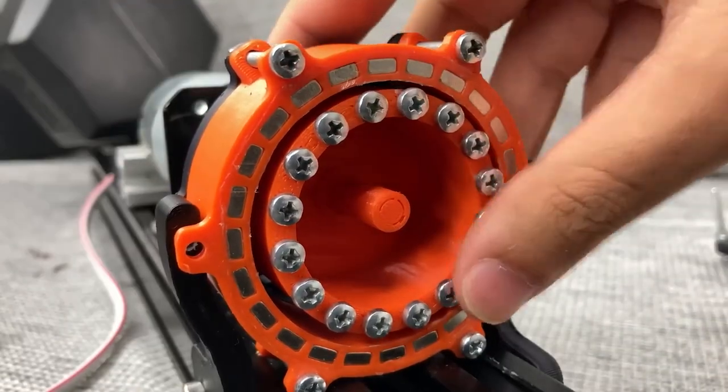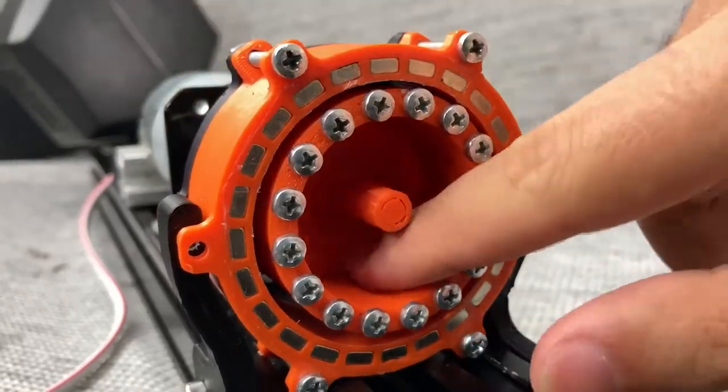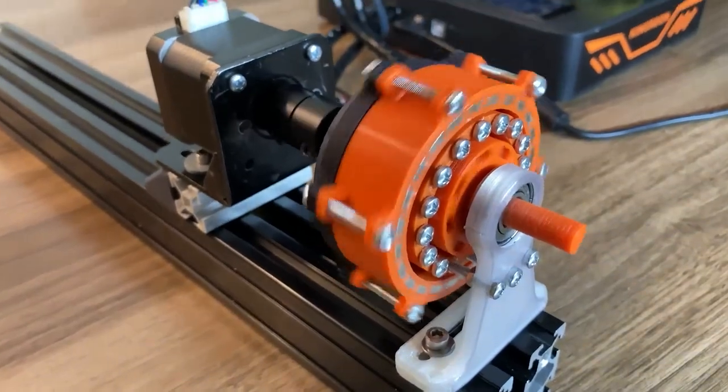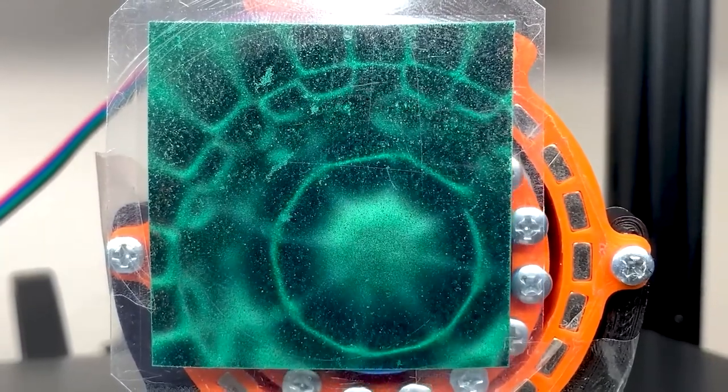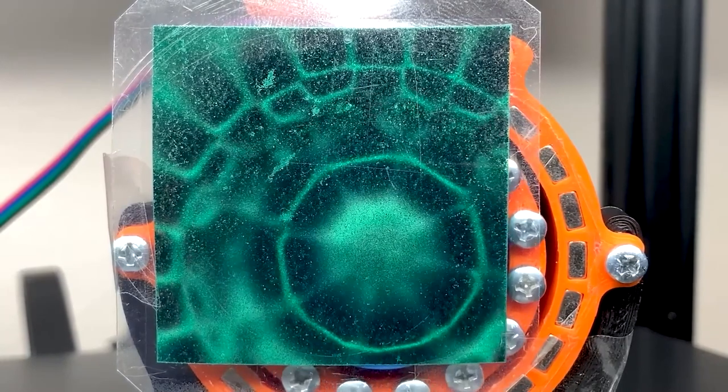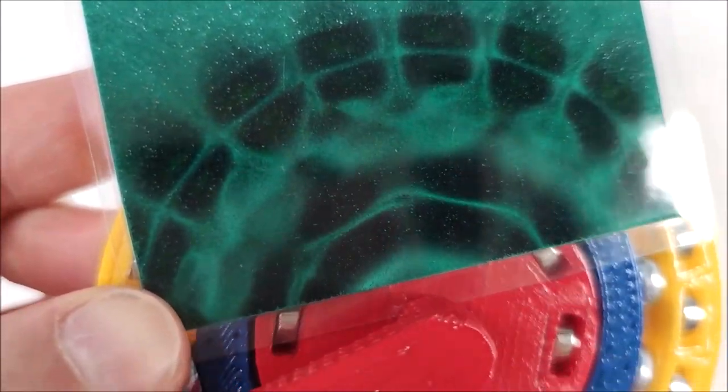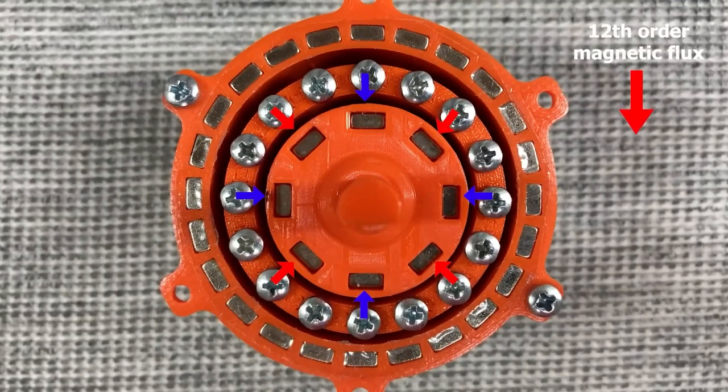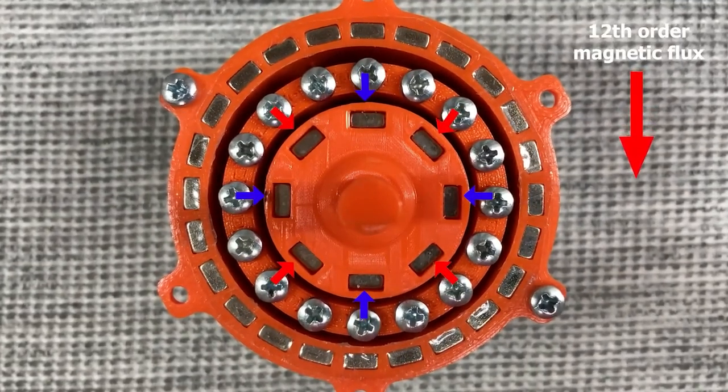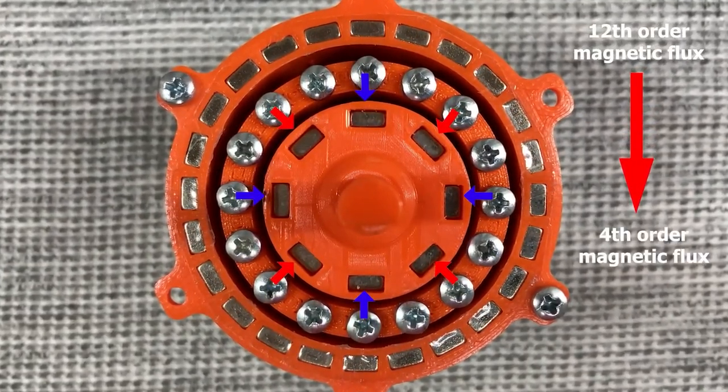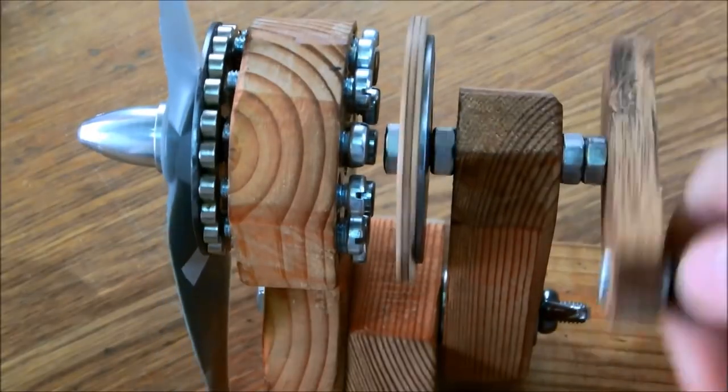Instead, the magnets simply slip over each other and jump to the next magnet. The magnets then interact again, and the force rises to the maximum level they can withstand. Still, they reach their limit and slip again. This is why oscillations are observed, and these variations also indicate that magnetic gears have inherent over-torque protection.